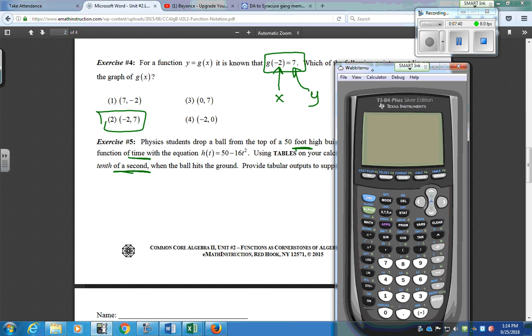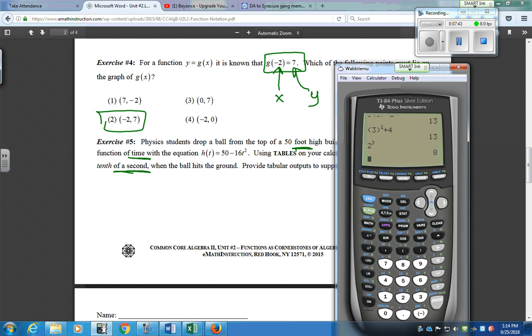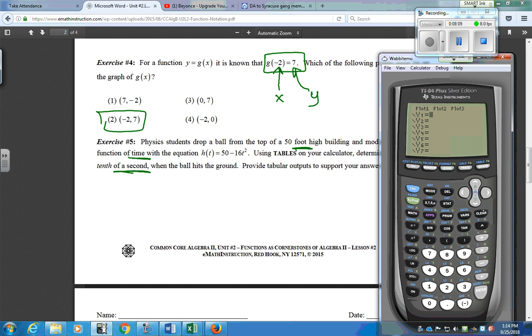So first we're going to have to switch this table around on the calculator. If you go to second and then window, you get the table set. Now we want to start our table at 0, and they want us to go by tenths. So we're going to put in 0.1 as our change for the table. Next I'm going to try to graph the equation. So I put 50 minus 16, and I have to put x in, not t, and squared. And then I'm going to look at the table, because it says to get my information from the table.